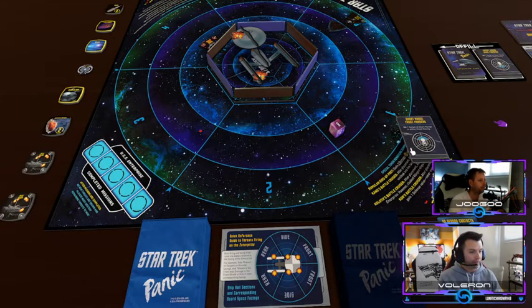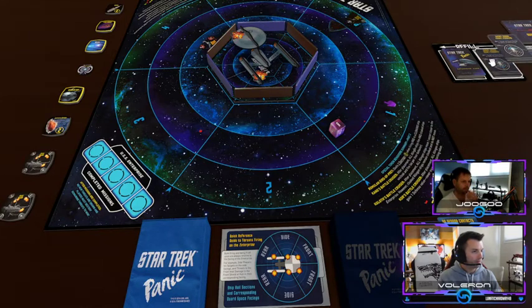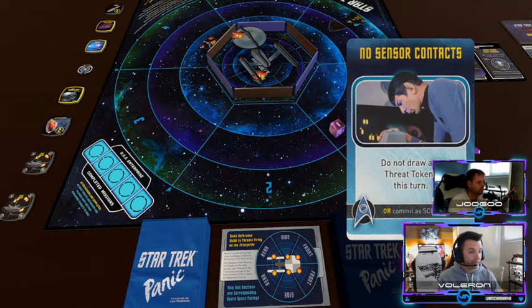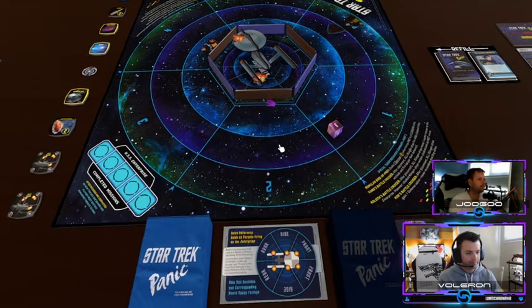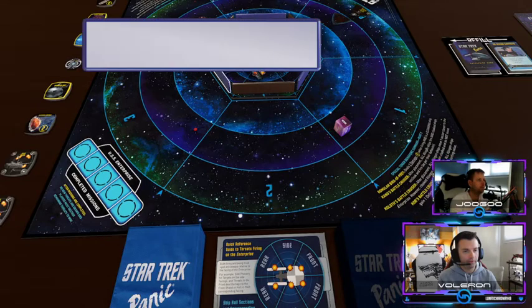Then I got short range front phaser. Bring Koloth down to 2. Then I'm going to play no sensor contacts. It says, do not draw any threat tokens this turn. Yay! Alright, but unfortunately now things move and fire and stuff. It's where we die. So, Koloth has 2.